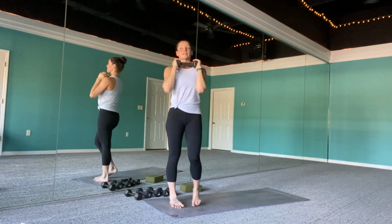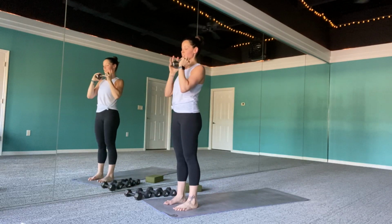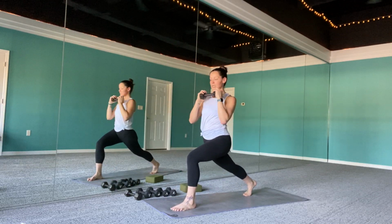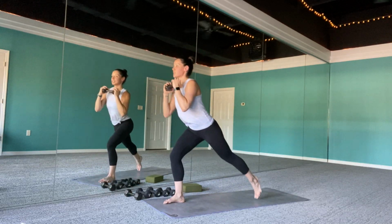Good. When the weight comes back to the chest, turn to the top of the mat. We're coming back into the step back, twisted from the torso. Good. So press to the ends of the weight. Right foot steps back, twist left, center, forward pressing. Good. Switching the legs.